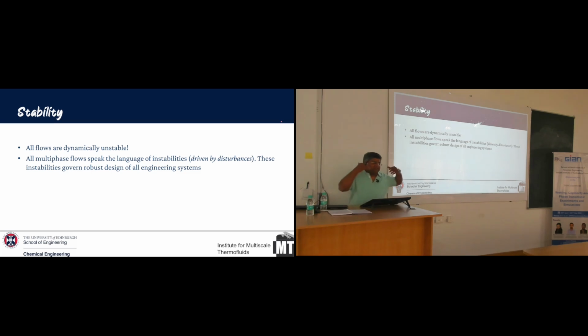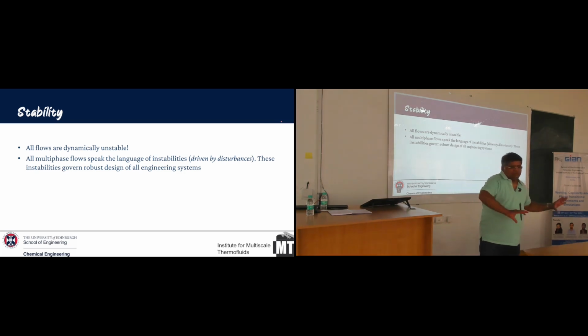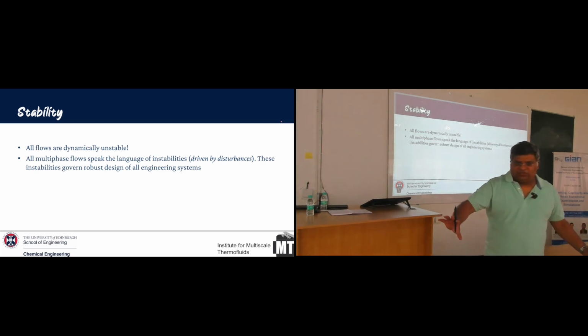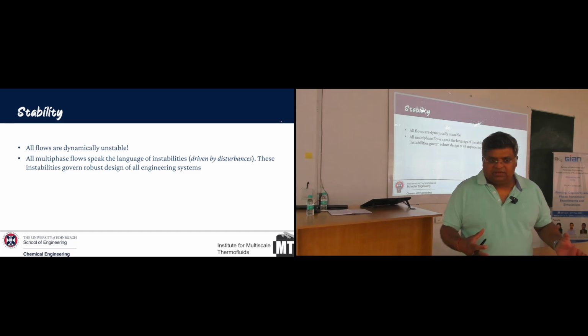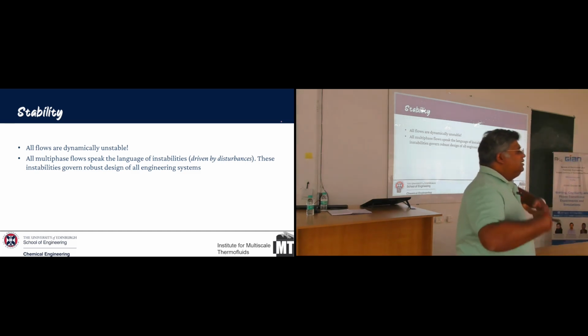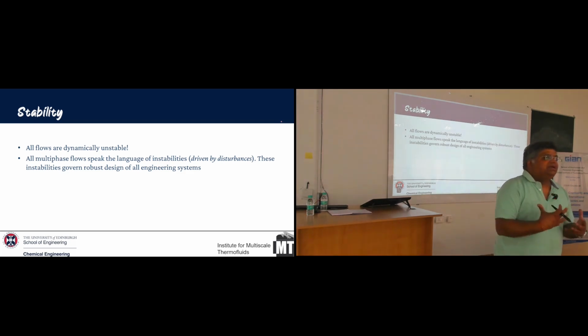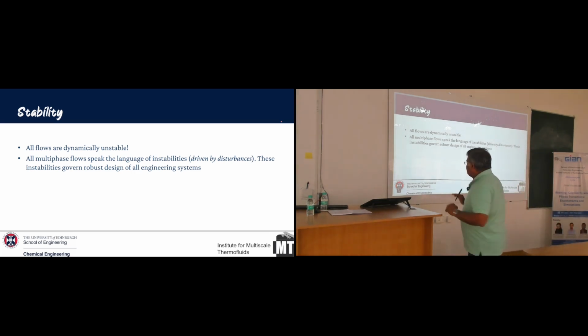When we say that the flow is stable, we just mean that the flow rate is constant, it's not very disturbing, you don't have any major fluctuations going on. In general, when we say a steady state in flow, it means that it has a constant dynamic condition, and in that condition there's no acceleration, no deceleration and all that. That's what we mean.